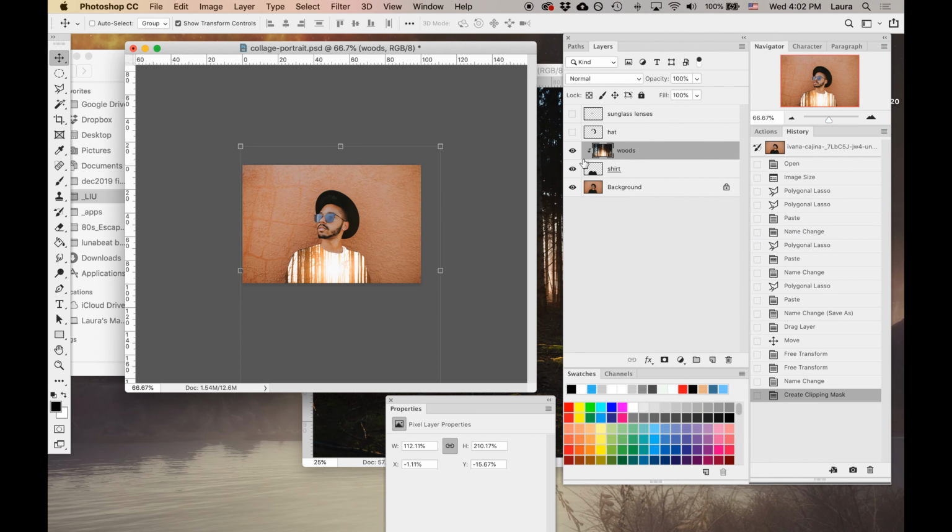Then you'll see a little arrow coming down, and it's using the shirt as a mask. If you click your Move tool, or press V, you can see that you can move this around within that mask, and the actual area will stay the same, but the photo can move around behind it.